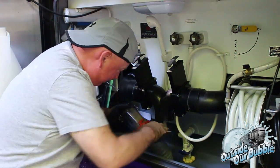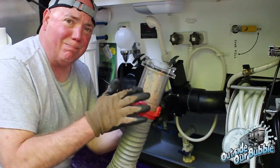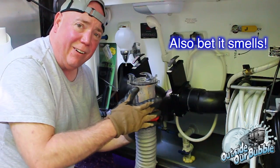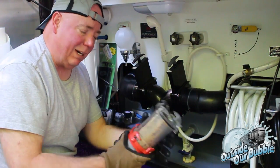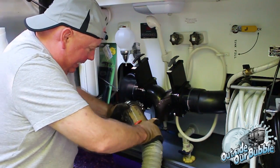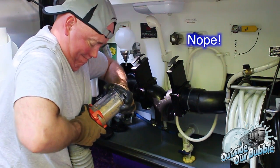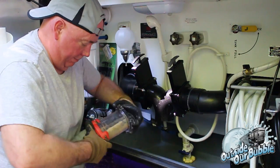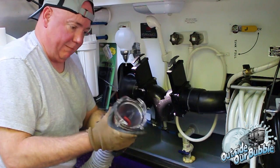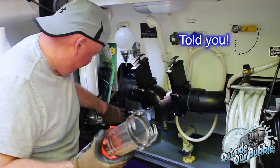That's one of the problems with bayonet fittings. Anyways, this is the gook I was telling you about. See that? It's all fat and stuff. Now remember, this is the gray side of the tube, so everything was running here. That's terrible. And for whatever reason, over time, this is now sealed on here, and I can't get the bayonet off. I won't have that problem with the cam fitting. Well, screw it. I'm putting a new system on anyways. Anyways, that's the gook. Boy, this does smell. Let's do this.